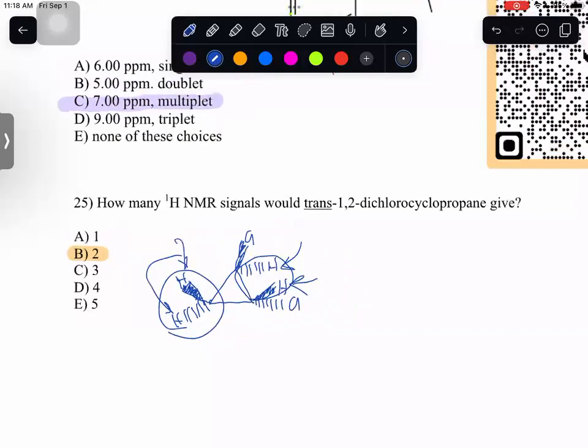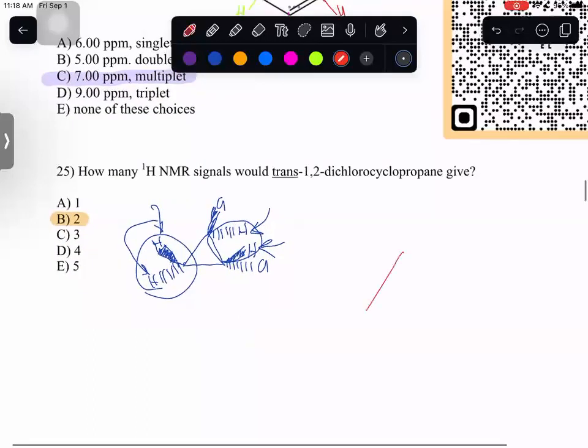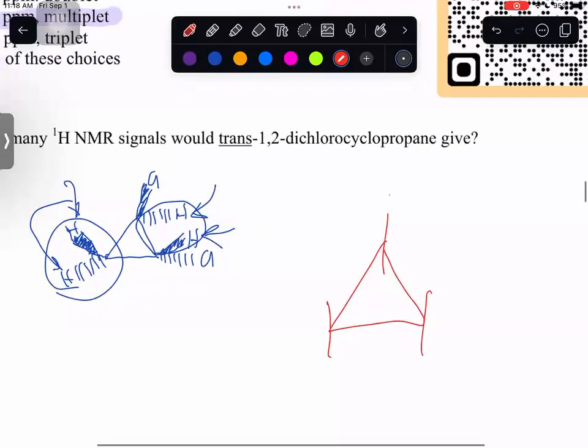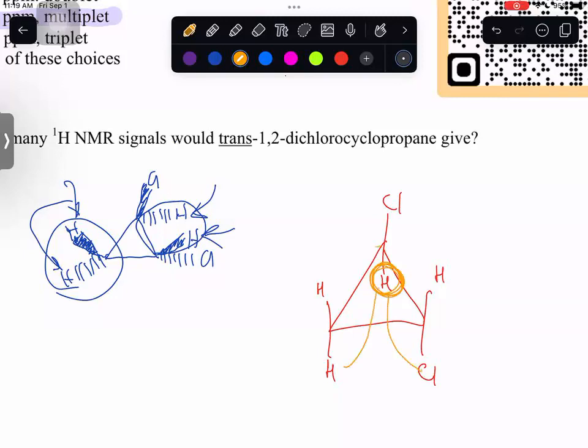So let's draw this molecule in the chair-like view to see what we're working with. It's not a chair per se, but it has the axial positions. Either way, this is the chlorine, hydrogen, and two more hydrogens. If we start with the bottom hydrogen, that one is next to one chlorine and one hydrogen, and it's across from another chlorine. That's its environment. The other hydrogen connects to the other carbon with chlorine. That one is next to one hydrogen, one chlorine, and across from a chlorine. So overall, they're exposed to the same environment, even though there's no symmetry in the molecule. That's why those are part of the same signal, and the same process applies with the next two hydrogens. Any questions on this one?